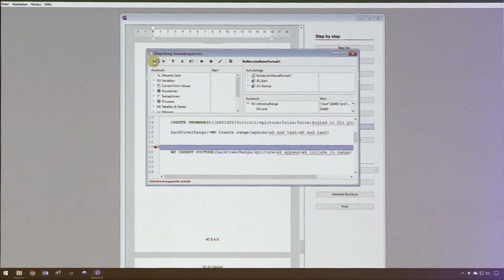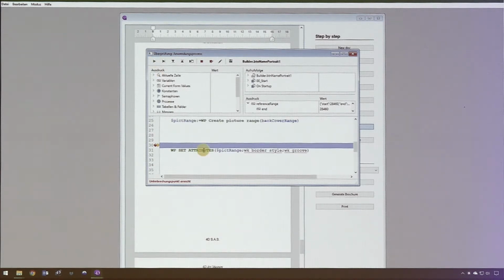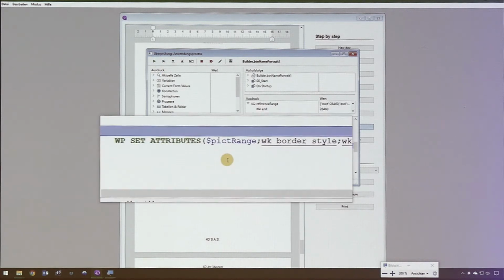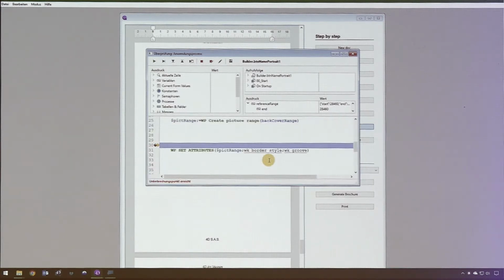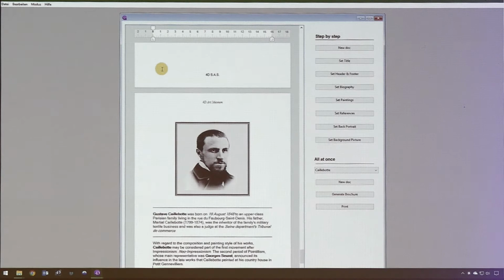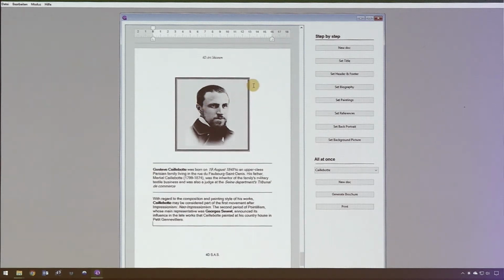In this example, we use wkBorderStyle to add a groove border to the picture. For the description, we use WP InsertDocument again. And so we have the picture with the border and the description on the bottom.